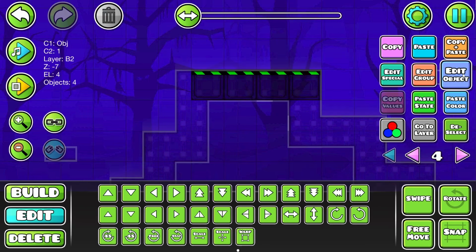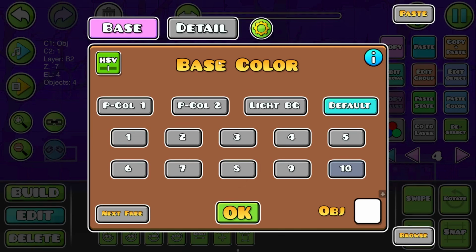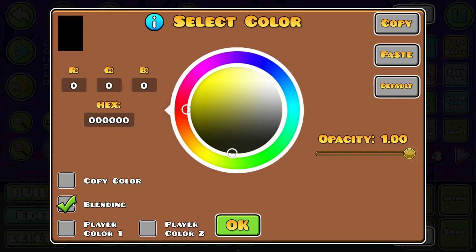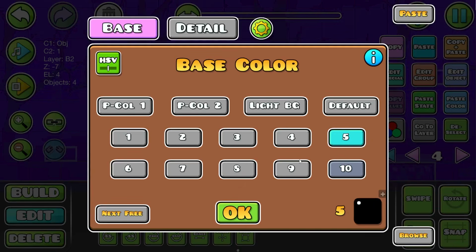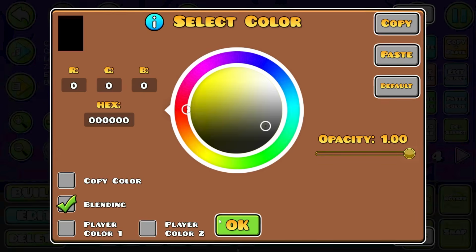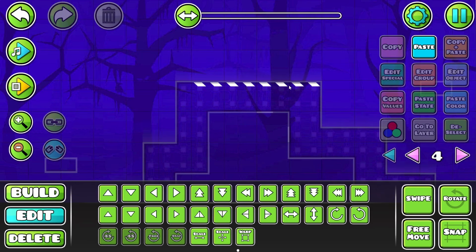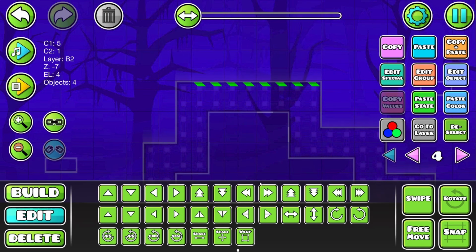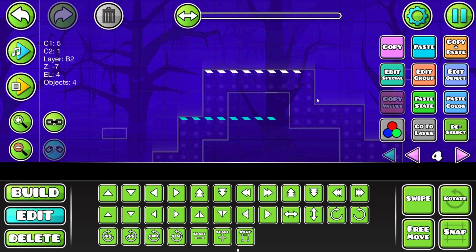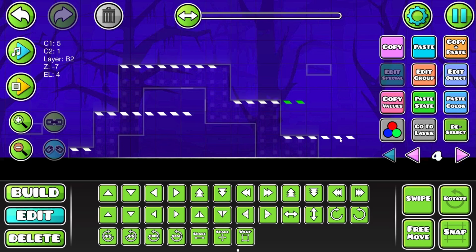So select everything, and we want to make the black stuff completely transparent. To do that, you want to give it the color of, let's say, 5, and then you want to make 5 black and also blending. This way it's going to make it completely transparent. And I always like to have my colors 4 as black and 5 as black blending. So now you guys should see that we only have those sections, which is just perfect. So you just want to place these like so, and just make sure that they are perfectly placed at the places where the block basically faces up.